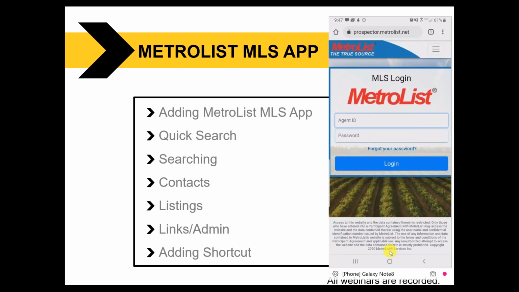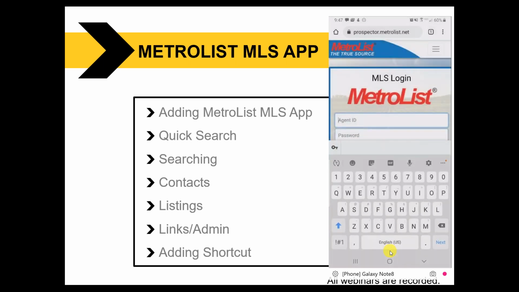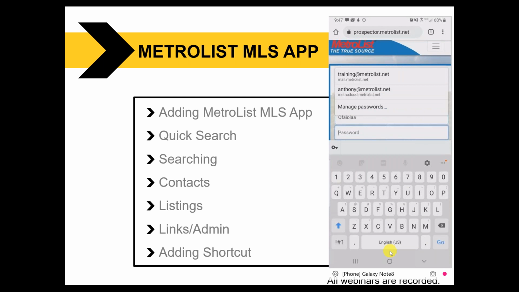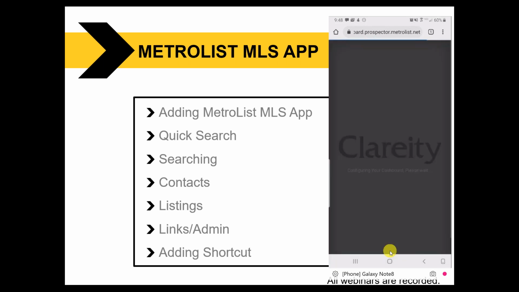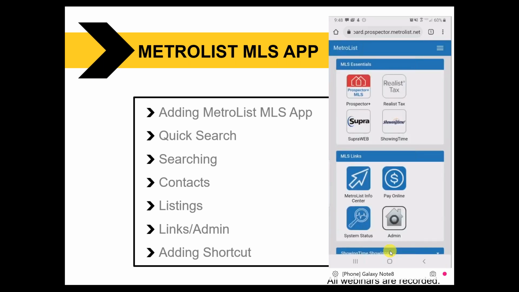All right, so once you've added that bookmark, you can then type in your agent ID, just like we did before, and your password. And click go. Now, what I like about this bookmark is that if you're a fan of the MLS dashboard like I am, it actually lets you use that as an option. So I can launch into Prospector Plus, which is what we were just looking at.